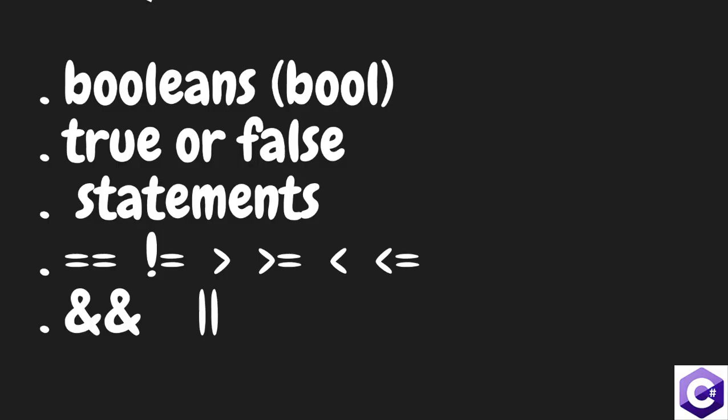Okay, so let's conclude. In this video, we learned that there exists another data type called booleans, and this data type either contains the value true or the value false. We also saw that we could assign to these booleans statements that will get evaluated and that will either return true or false. To create these statements, we need to compare two things together, and so we learned about the 6 comparison operators that exist inside of C#, which are the double equal sign, the not equal sign, the greater than, the greater than or equal to, the less than, and the less than or equal to.